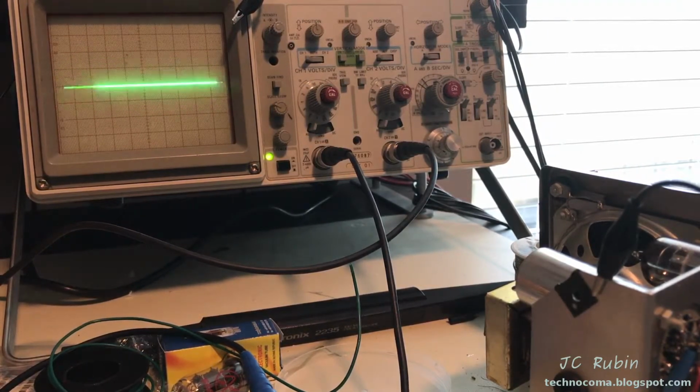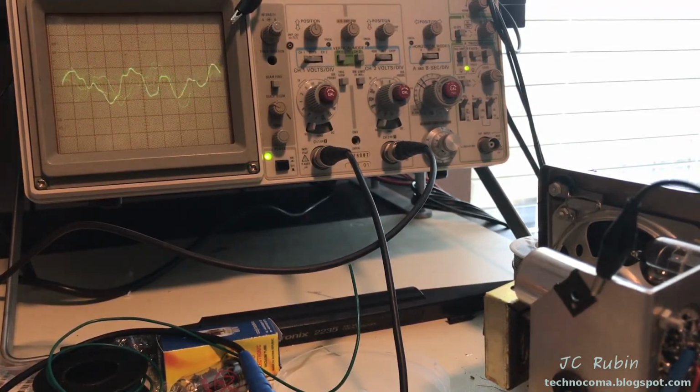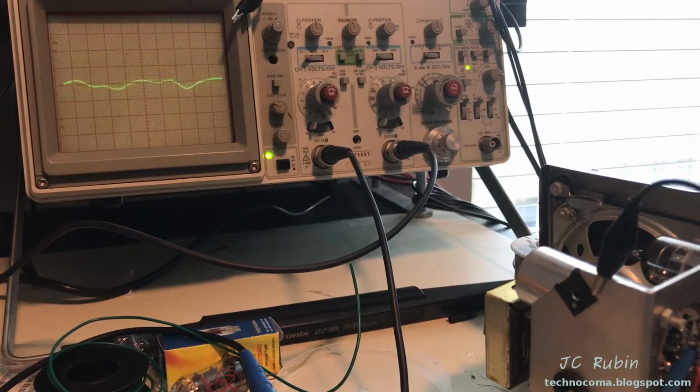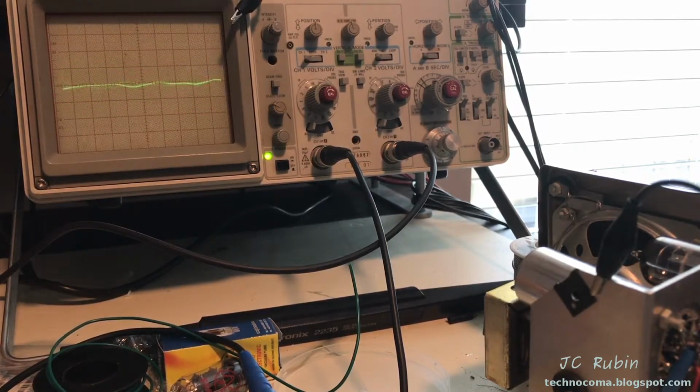I've already done this, obviously, so I'm just going to show. And I'm seeing about 12 volts is being produced, and it's sort of a quasi measurement. It's not exact, but 12, 14 volts is produced right there. I'll show it again.